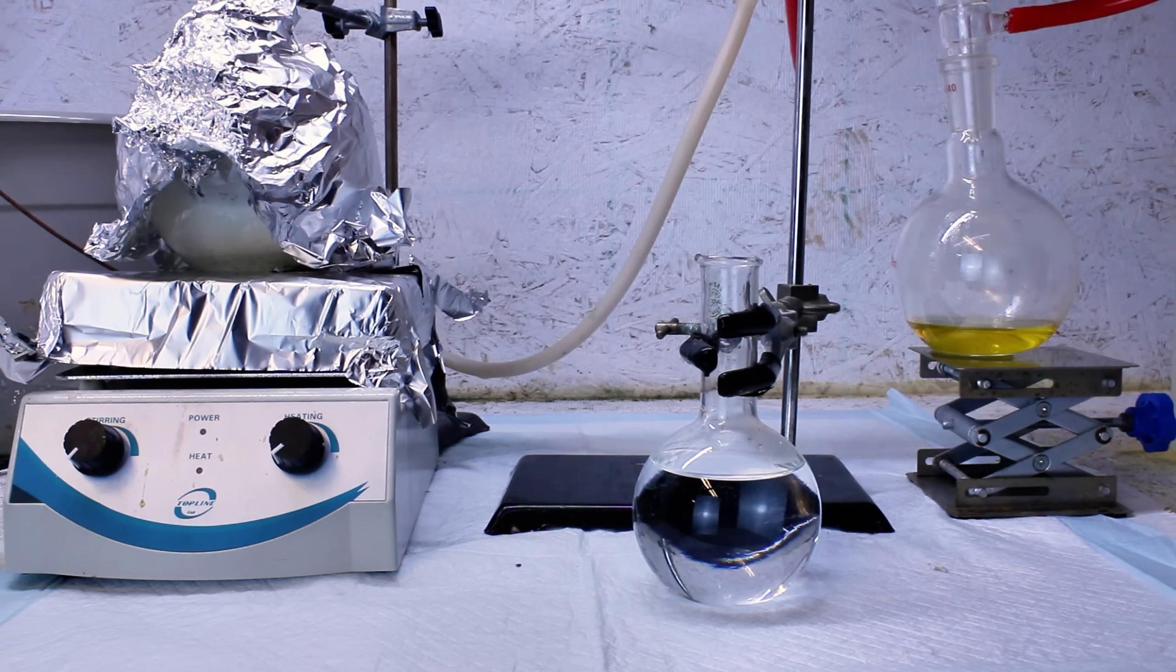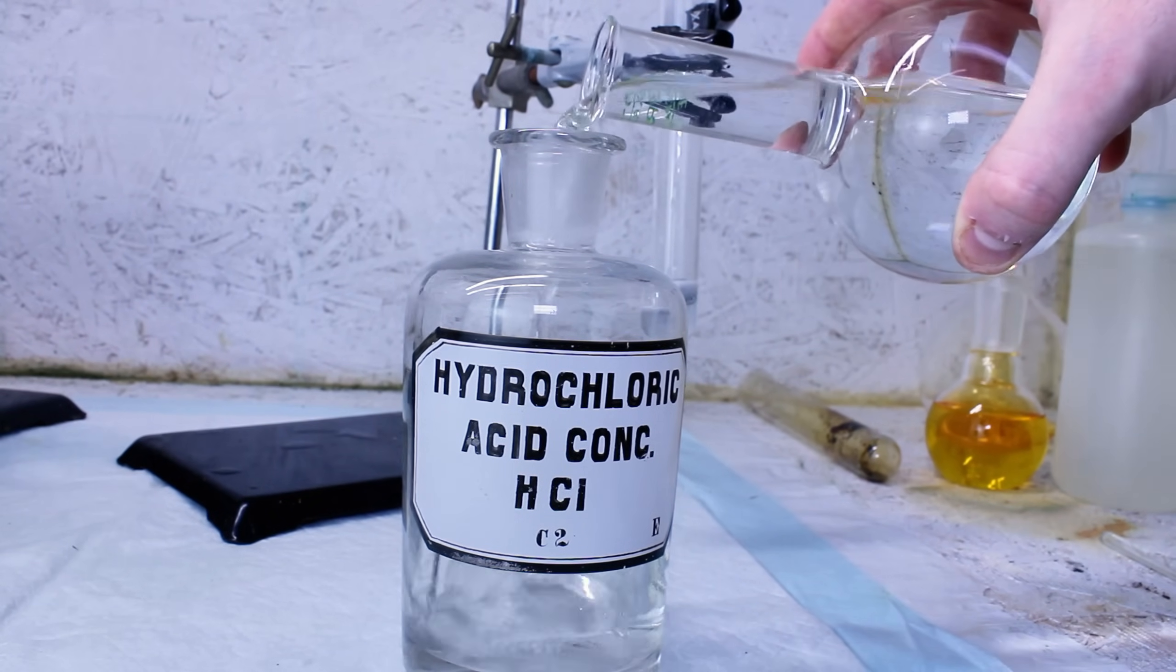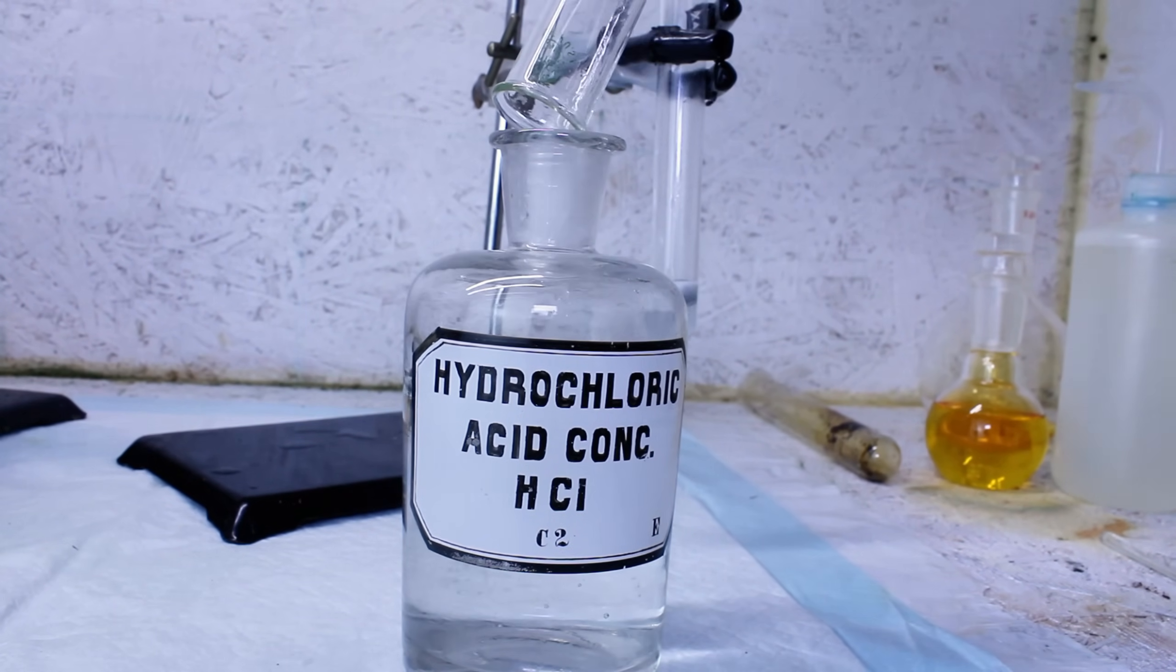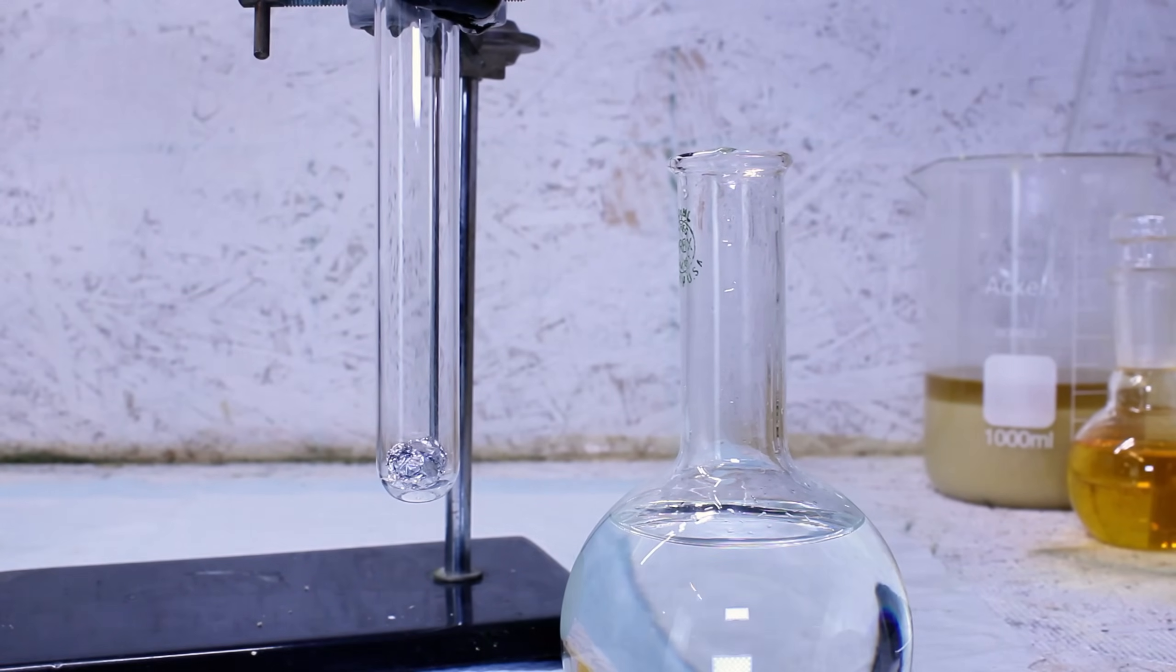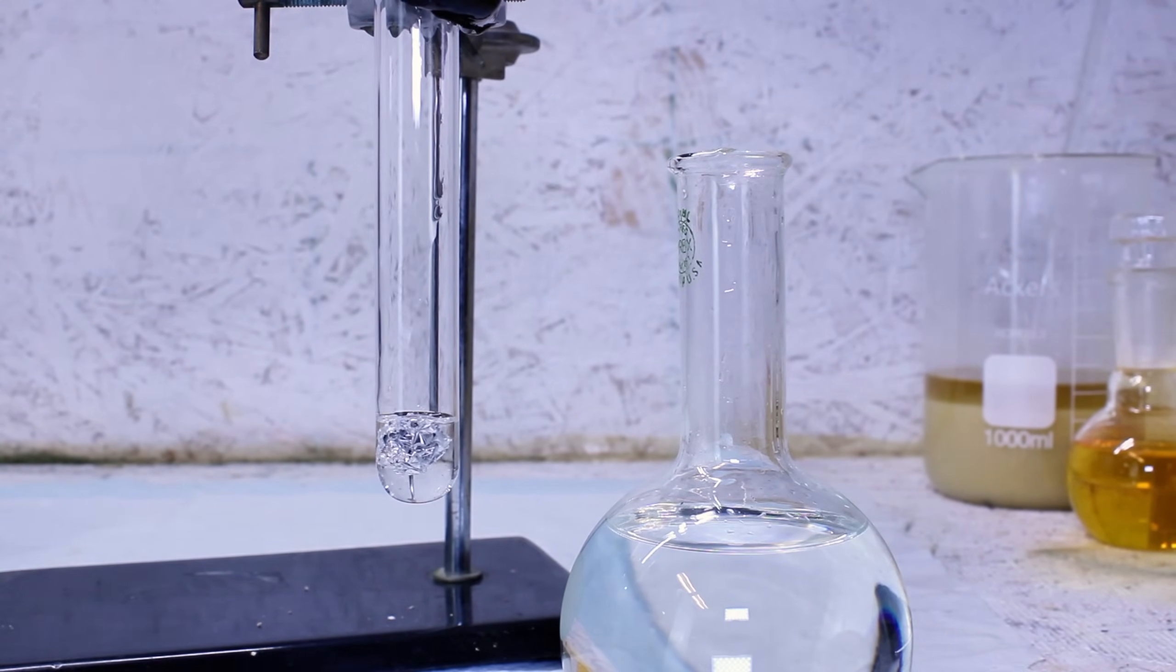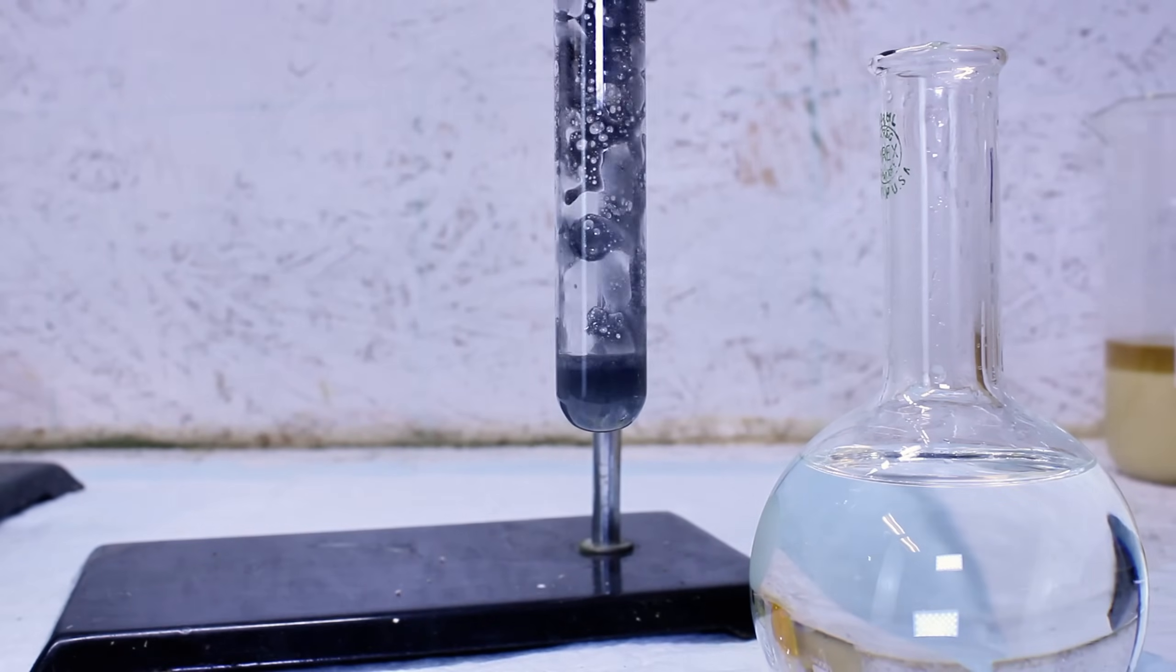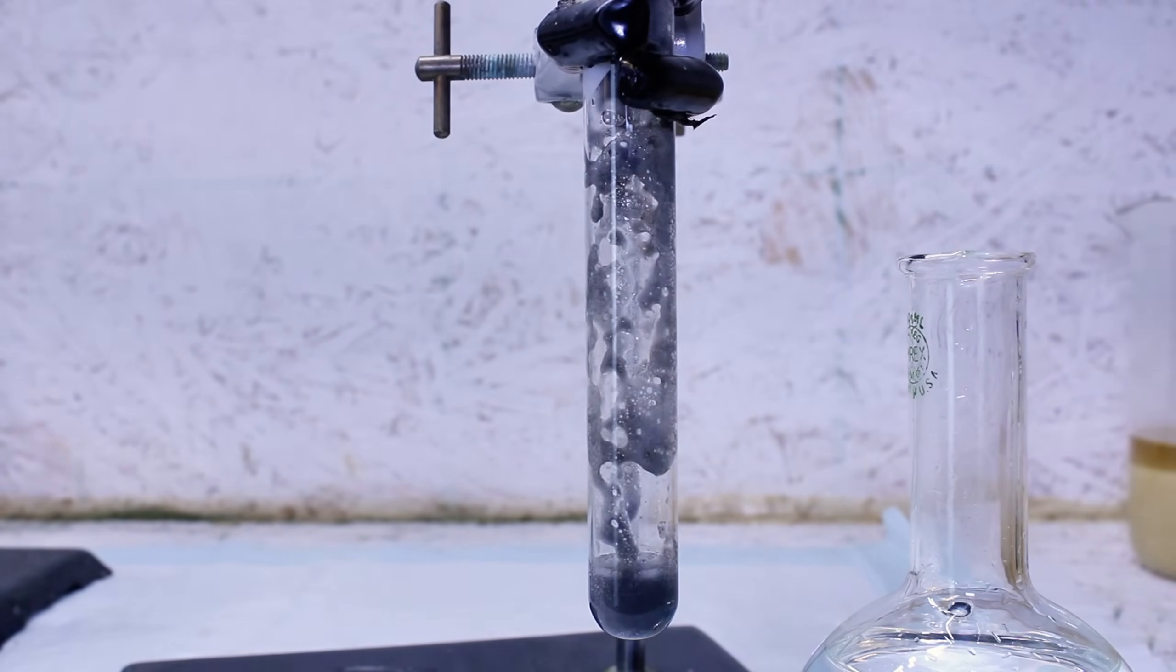I don't bother titrating this acid because hydrochloric acid means very little to me, and I know I'd only be disappointed in the yield. Instead, I simply transfer it to this old-timey bottle I found on eBay and test its strength by dissolving a bit of aluminum foil. The fact that the aluminum dissolved very fast without producing any nitrogen dioxide fumes tells me that the acid is decently strong and contains a negligible amount of nitric acid impurity, which is pretty cool.